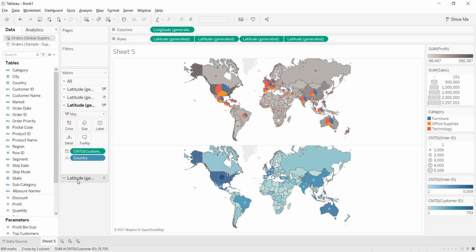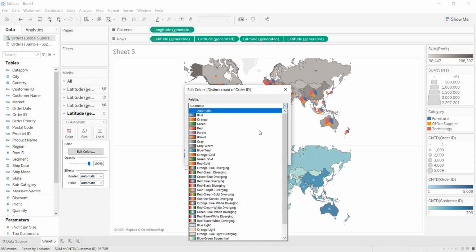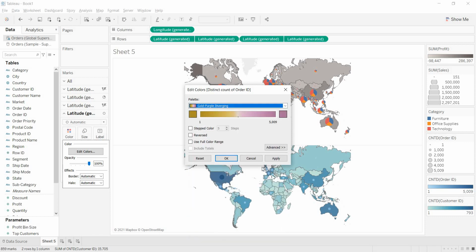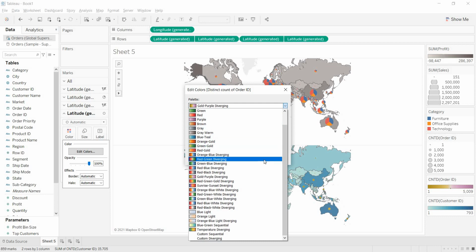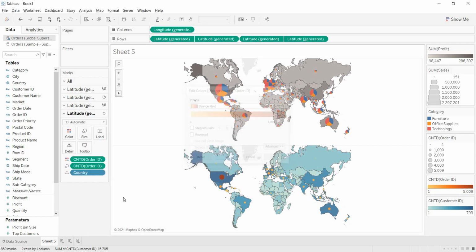Then edit these colors to some other color. As we are having blue, let us take gold and purple. Even this is also not visible clearly. Orange and gold, let us take orange and gold. Now see, this is how we build the dual maps.